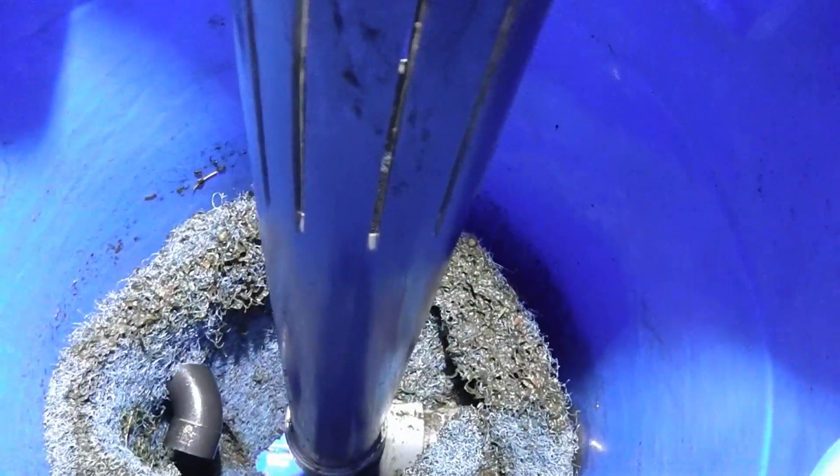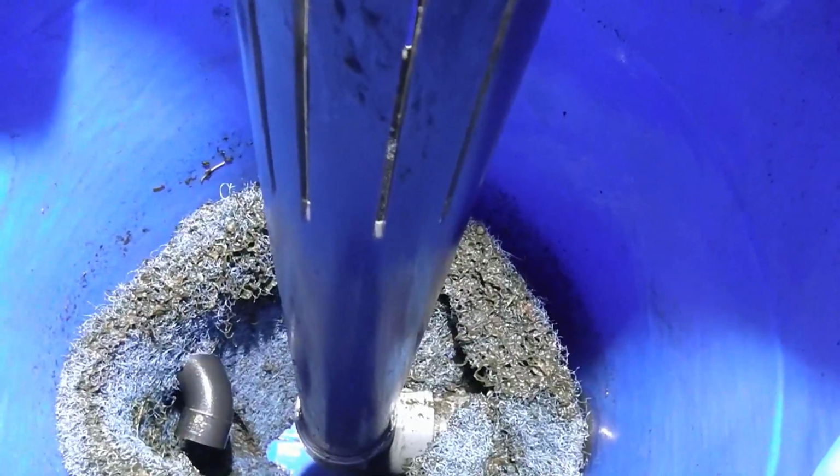Inside there, I've also got a submersible, I've forgotten the word, ultraviolet light. I'll just show you that now.